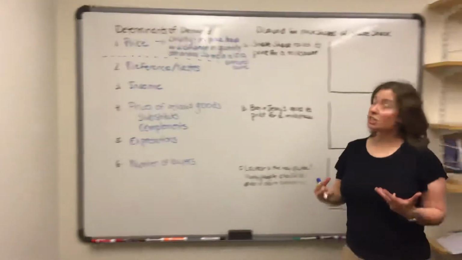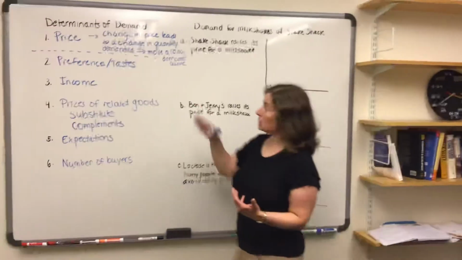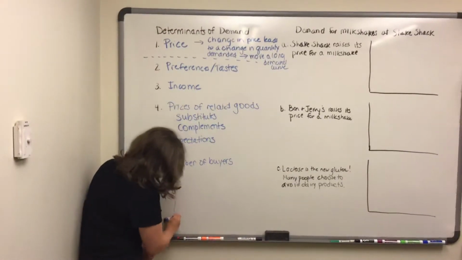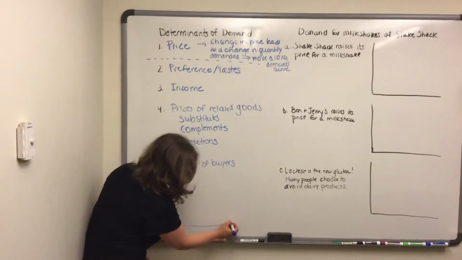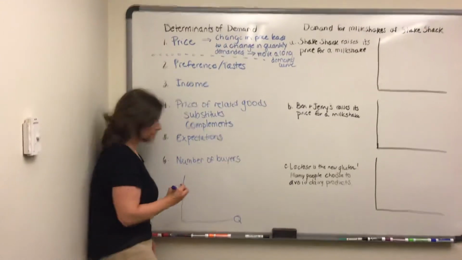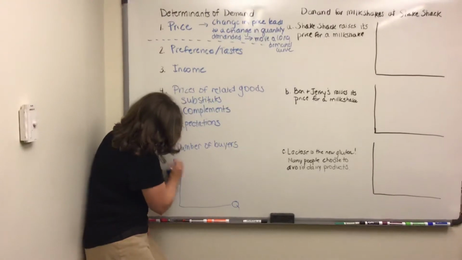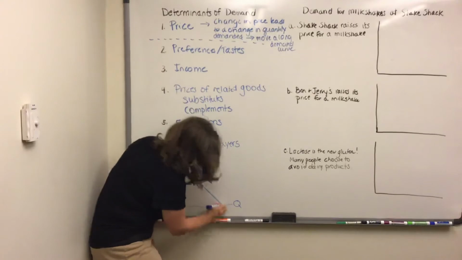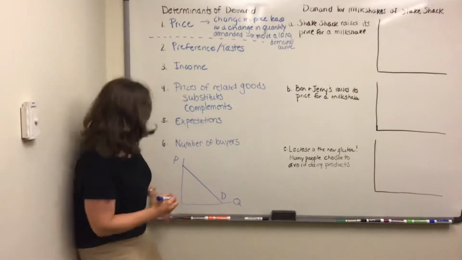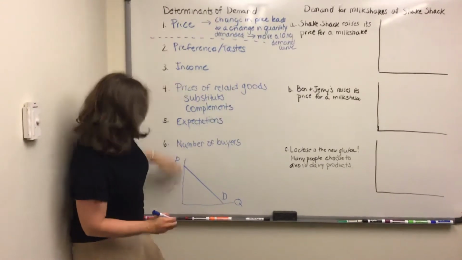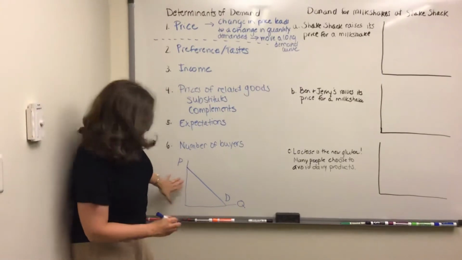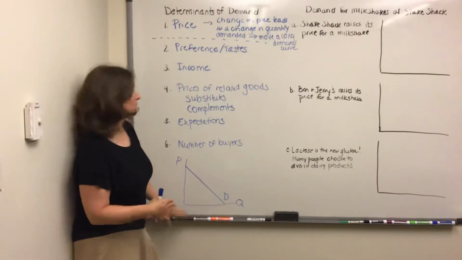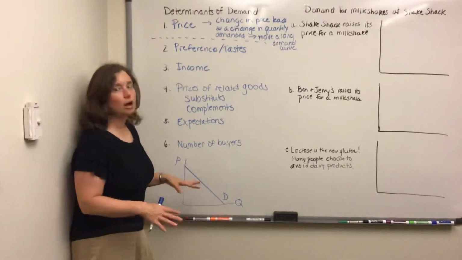That means that we simply move along the demand curve. Now that's very different from how we see the effects of these other determinants. I'm going to try and squeeze in right down here at the bottom a sample demand curve. I'm going to put Q on my horizontal axis, P on the vertical axis, Q for quantity, P for price. And here's a basic demand curve. If I change the price, what I can do is I can just move or slide along the demand curve to the new corresponding quantity. I don't need to draw a new curve.